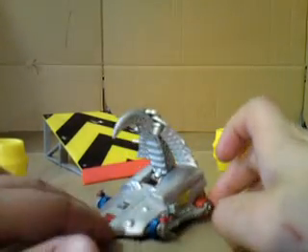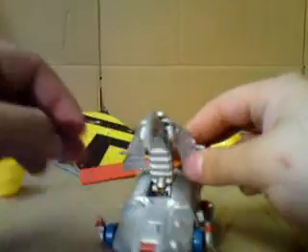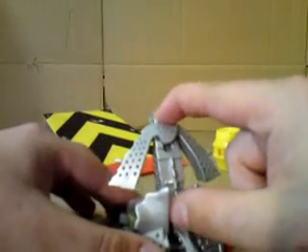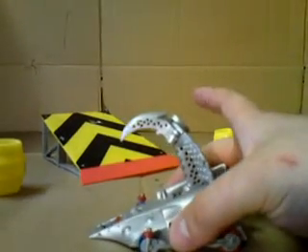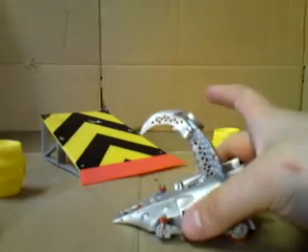It was once described as a part bird, part reptile machine. The wings here at the side used to come out, but I've since broken them — because I'm me. When you push the button on the side it snaps down, which it didn't do in the show, but it does on this toy.